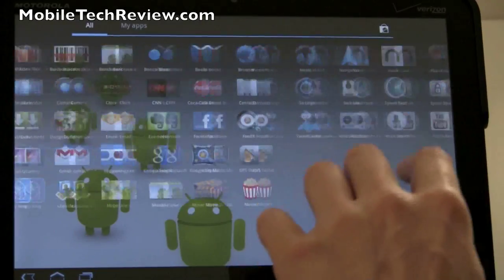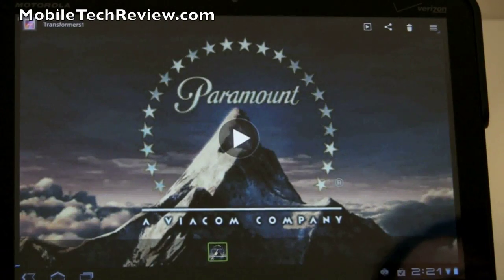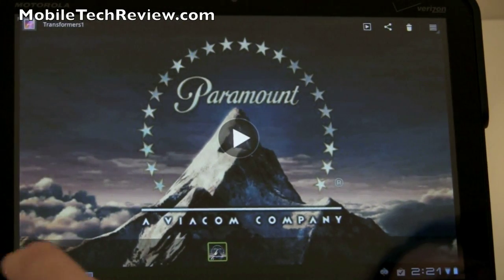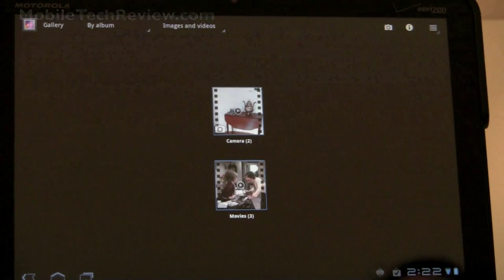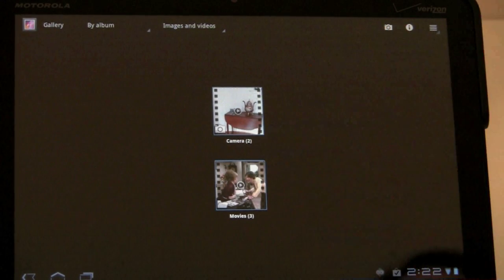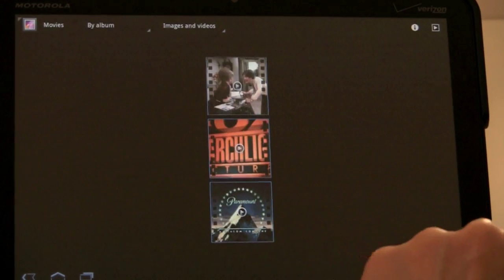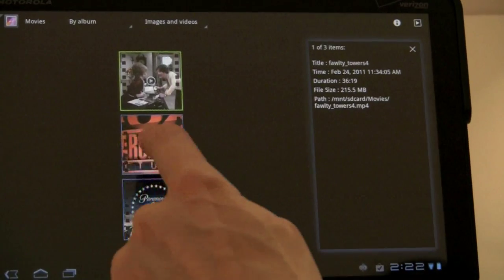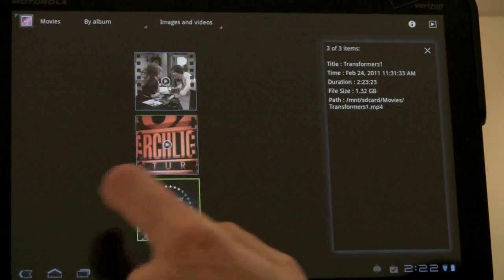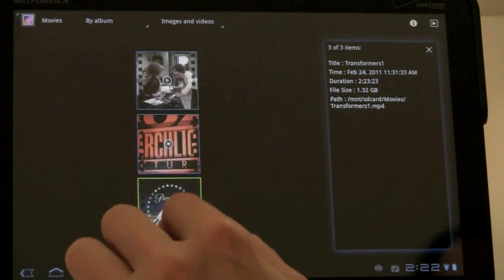Of course, you have your gallery application, as always. And that really hasn't gotten much of a gussied-up interface here. And it's remembering a movie that I had been playing, so I'll hit the back button. So here we are in the main view of gallery, and we've got videos that we've shot with the camera, and we've got movies that we've loaded here. So if you tap on there, if you want to see more info, you can do that before you're playing to find out what the movies are. And we'll just play Transformers.